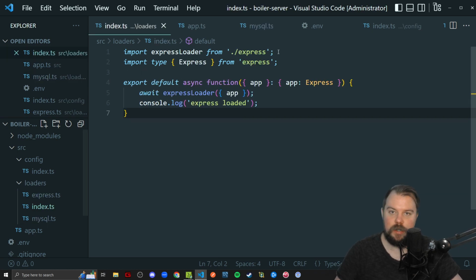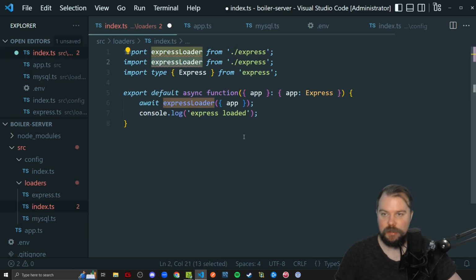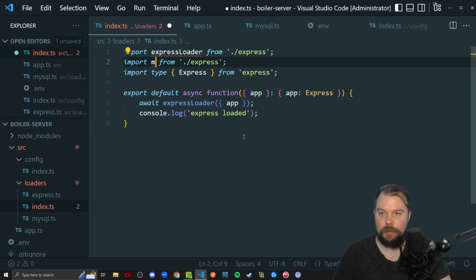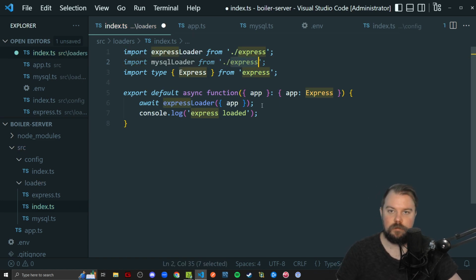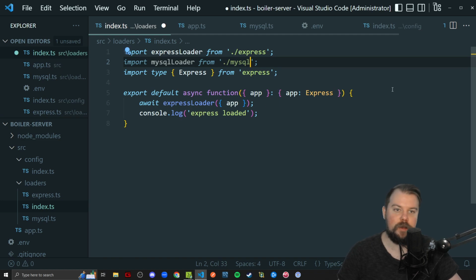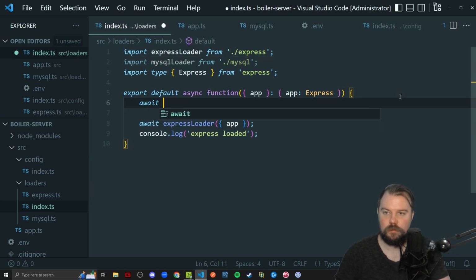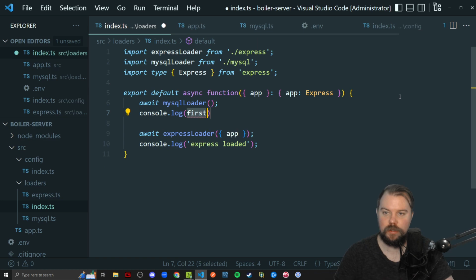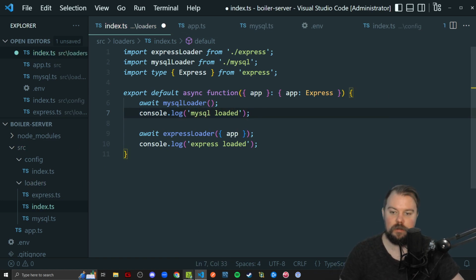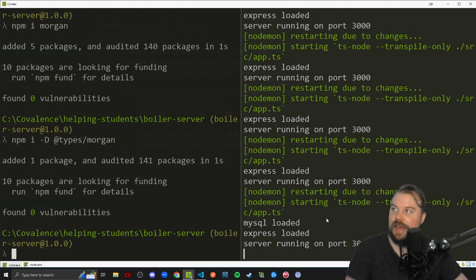And to test it, what we're going to do is, surprise, surprise, copy, paste. We'll call this the MySQL loader, the database connection from the MySQL file. Await MySQL loader to run, and then console log MySQL loaded. And there we go. And confirming. Hey, it connected to the MySQL database just fine. I didn't get any kind of authentication error or problem with a typo. It correctly loaded the Express settings I want in my application and successfully started the server all super fast.